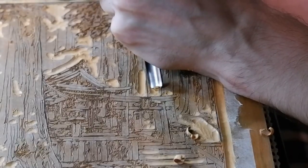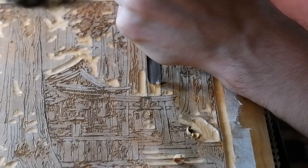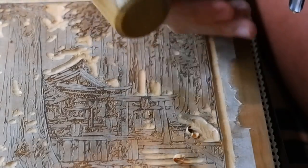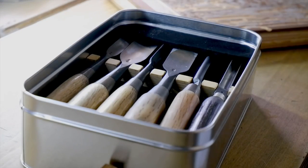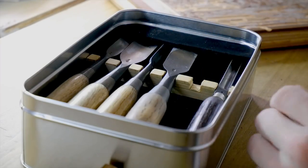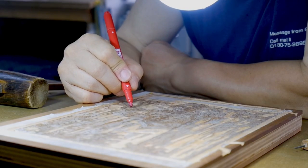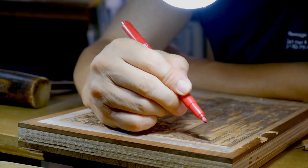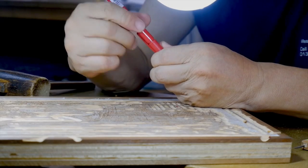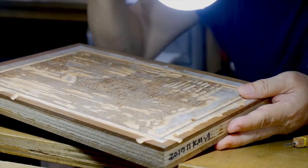I'm getting about half a millimetre away from each line, ideally. We start with a large U — the bigger, the quicker the process goes. Once we've done that and got most of the areas cleared out, we move down to a smaller U-gouge. At the studio, I passed the block off to my teacher, who then took a red marker and checked off some areas that I hadn't gone close enough to the lines or perhaps needed to be a little deeper. He finds a small little line I haven't cut, so I'll go and touch that up and continue with my clearing.